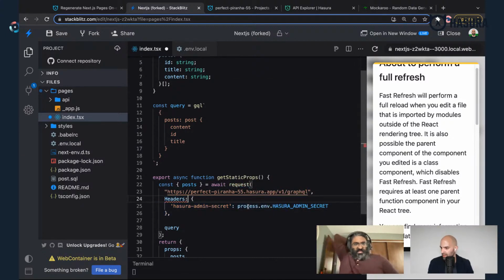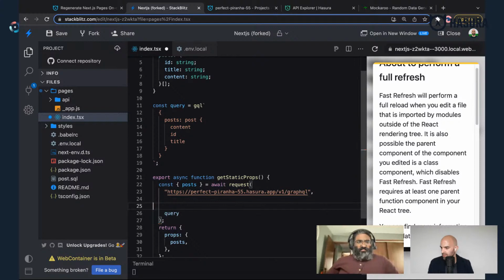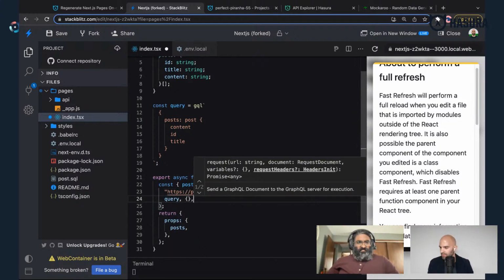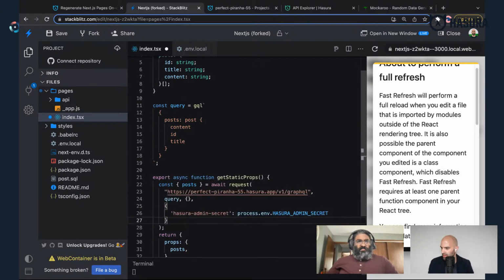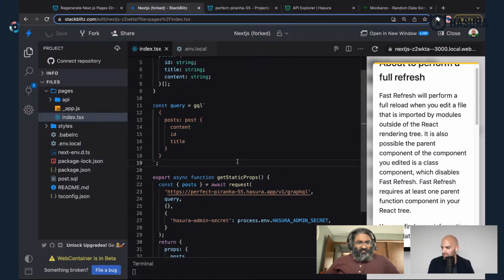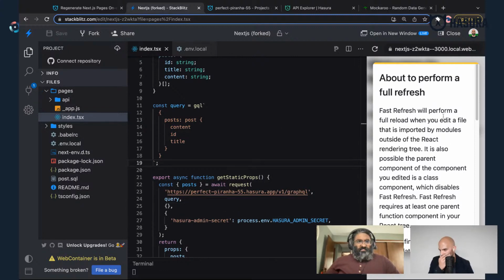I think it needs to be an object with headers or the order needs to be switched around. So query goes next, then an empty set of variables, then the headers object. Cool. It appears to be happy or about, so we can go ahead and save that here and see.